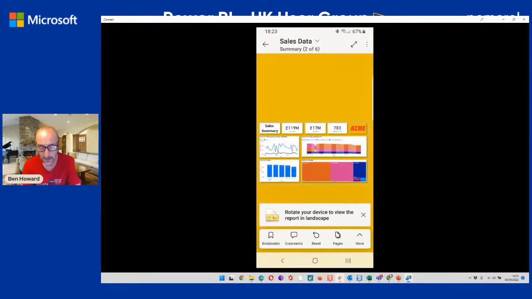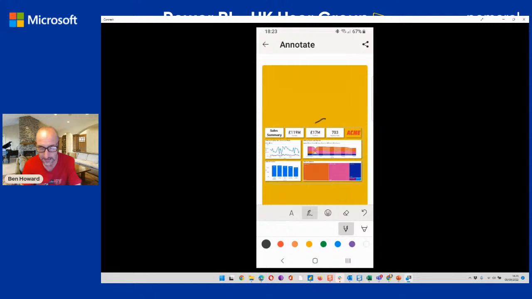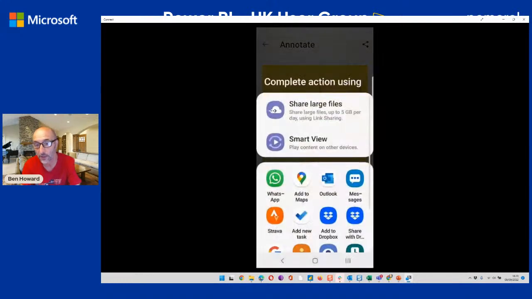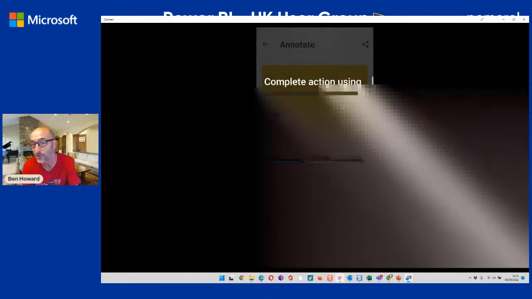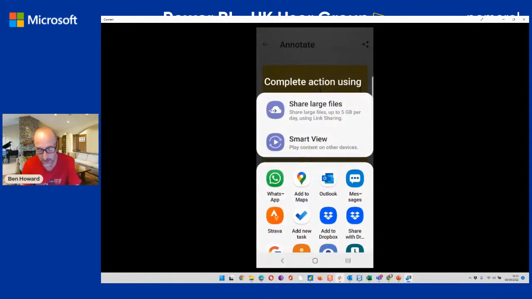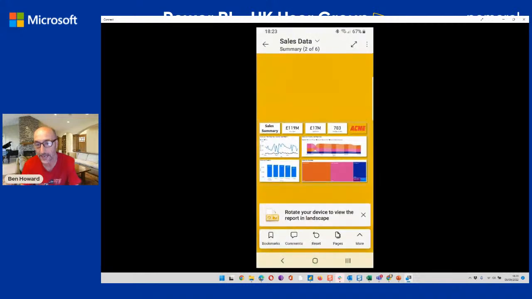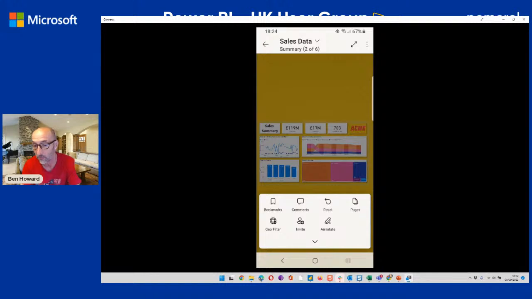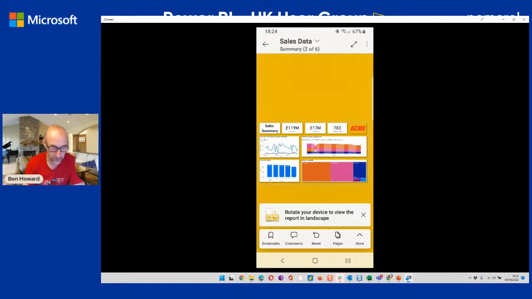So let's just take a little bit of, assume I had a pen. And I'm going to put Y on that question mark there. So why are we doing that? And then I'll go up to the share icon at the top right, just below my battery. And maybe I want to go and share this with my group on WhatsApp or Outlook or some other way. Okay, so really quite useful in terms of being able to collaborate and send screenshots around of pieces of data, etc.